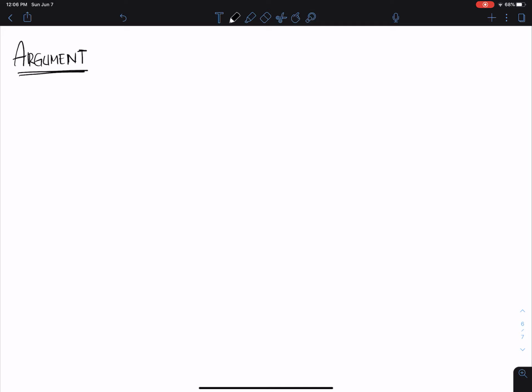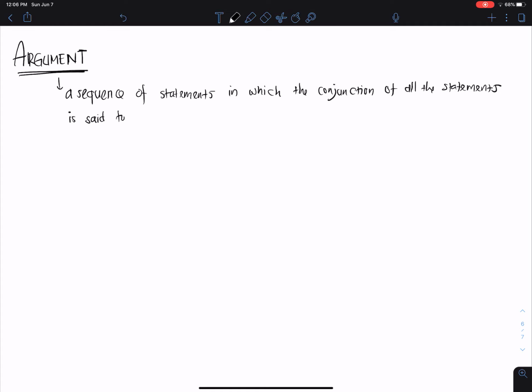But in logic, we call argument a sequence of statements in which the conjunction of all these statements is said to imply the final statement. The final statement here we can call a conclusion.